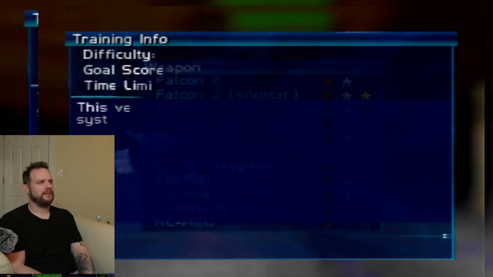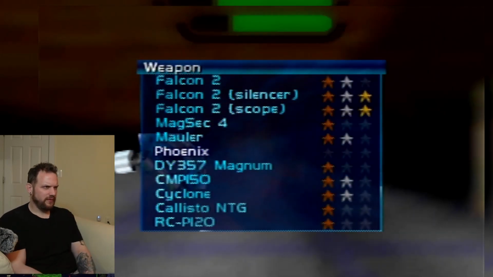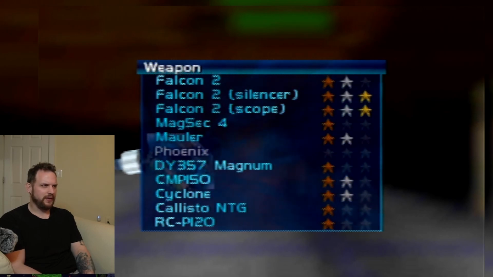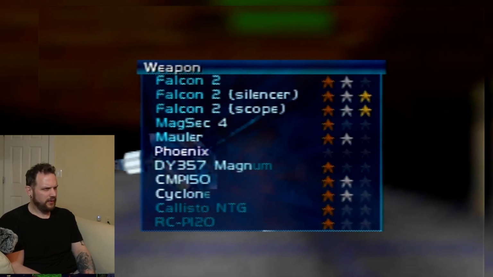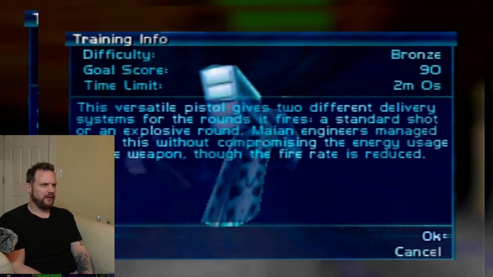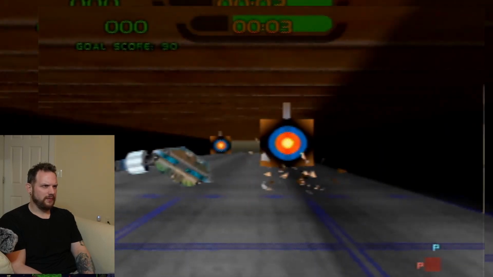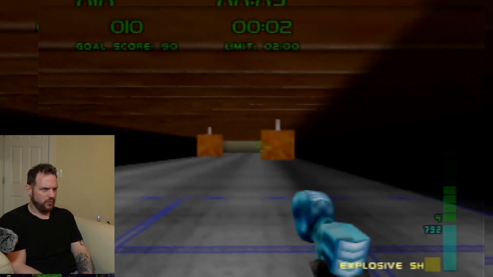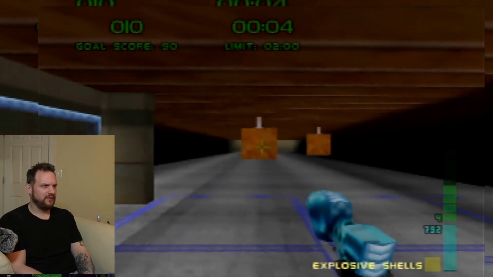The Phoenix. Apparently I haven't done this in the shooting range yet, or maybe it's on a different account, because I'm pretty sure I got at least silver and everything on one of the accounts. Anyways, let's do the Phoenix. The Phoenix is a very cool alien weapon, pistol, where you have the single shot, and then when you hold down B for the secondary fire, it's explosive shells.